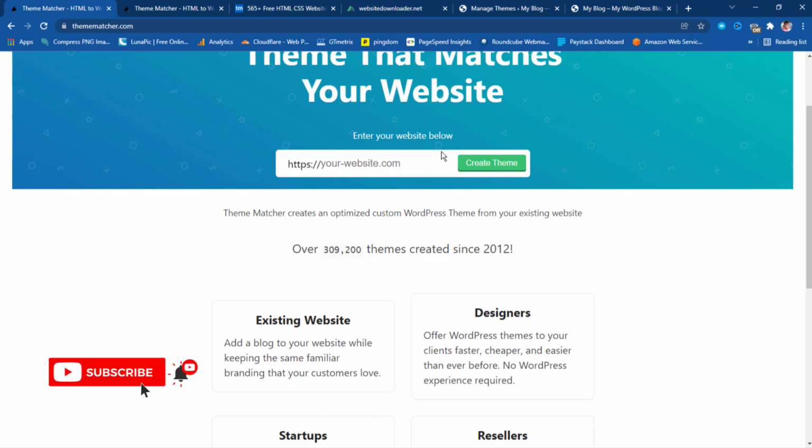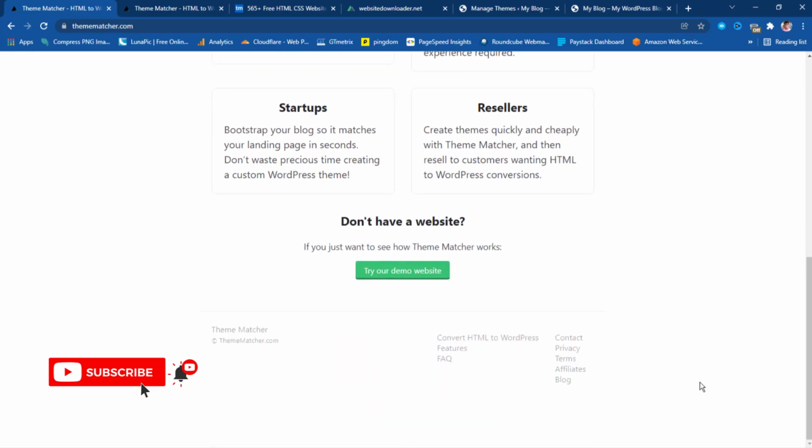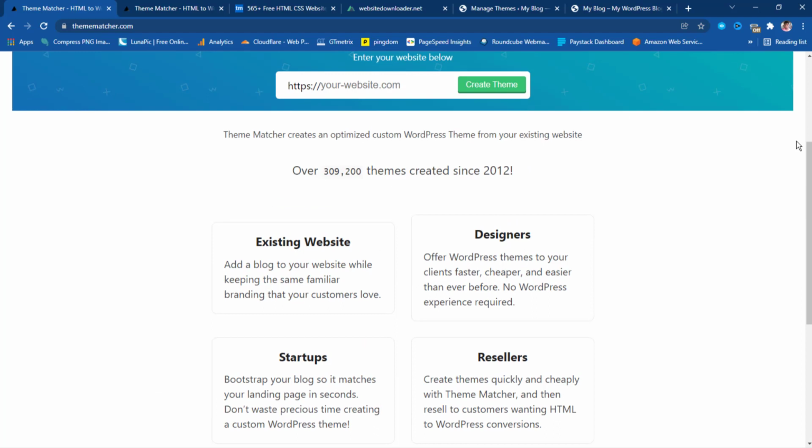In that sense, you can easily clone the header and the footer, and then you have your WordPress area where you post your content. So before I waste so much time trying to describe what this theme does, I think a simple walkthrough would help you. If you have a live website, or a website you just want to create, you can just plug that here.